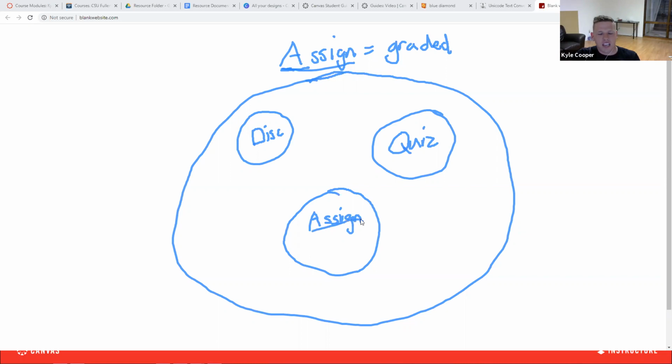Whereas this right here, this assignment is something that the students actually submit. Okay, so it's something we create that maybe we have them write an essay, or maybe we have them complete a project or submit a picture of something, whatever it is we're having them do, that is the assignment itself. That's like an item assignment versus this broader group of assignments, okay? Hopefully that's kind of clear with everybody.